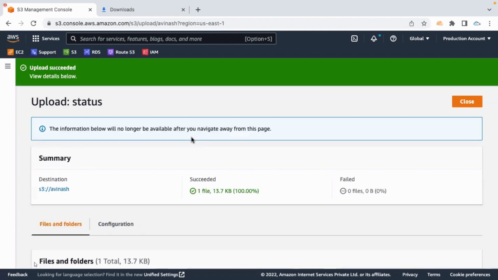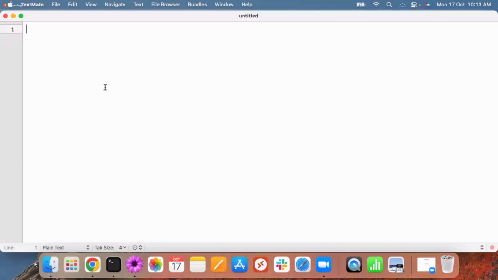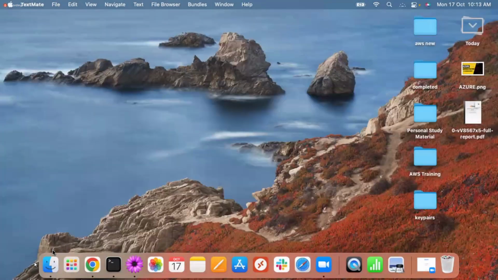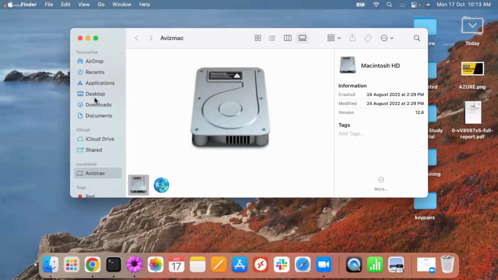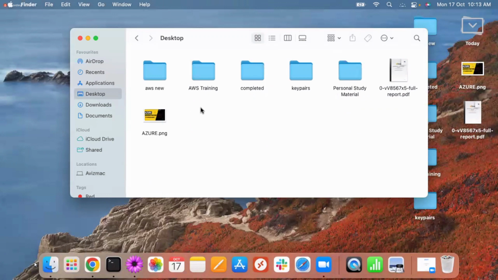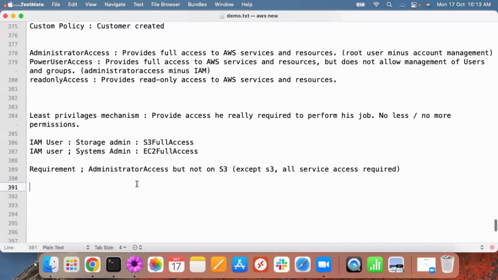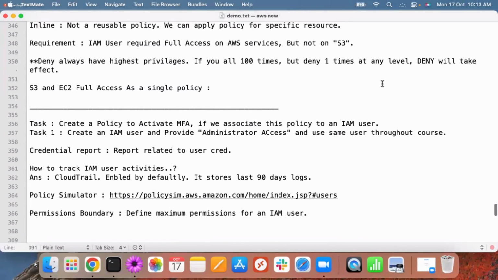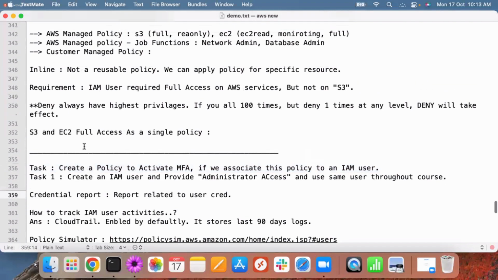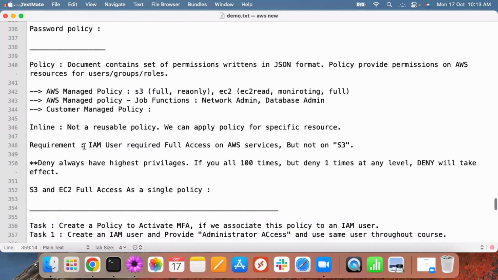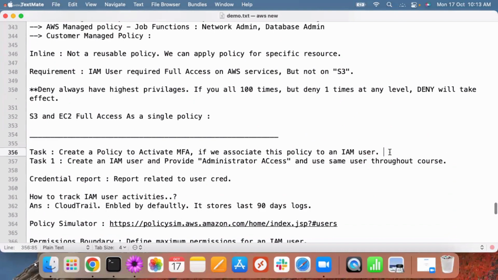Okay, for today, here are a couple of tasks, guys. First one, create a policy to activate MFA.